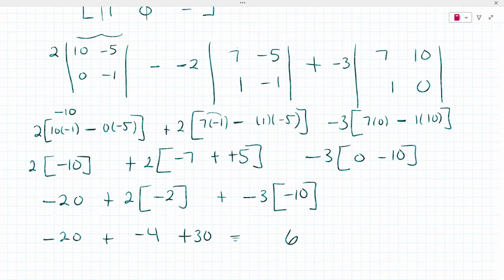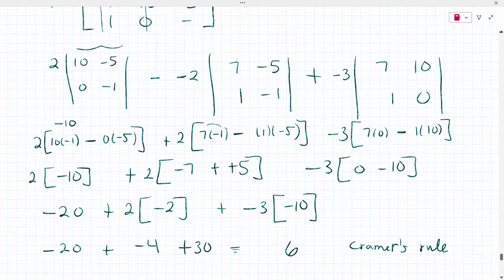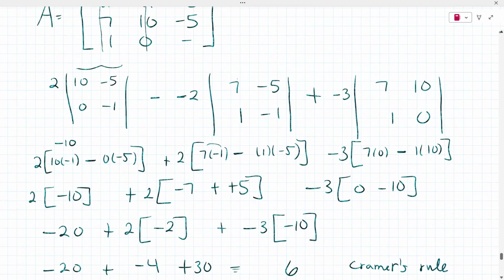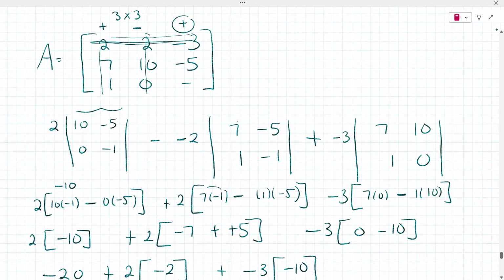I think this is also called Cramer's rule later on. So if you have done Cramer's rule, I think it's the same process. Let me recap what we did. If you have a 3 by 3 matrix, you take out the cofactors. This cofactor will always be positive, this cofactor will be a minus, and then this cofactor will be a plus. That doesn't mean the number will be plus, minus, plus, right? Sometimes you might have an extra minus because this number might be -2.